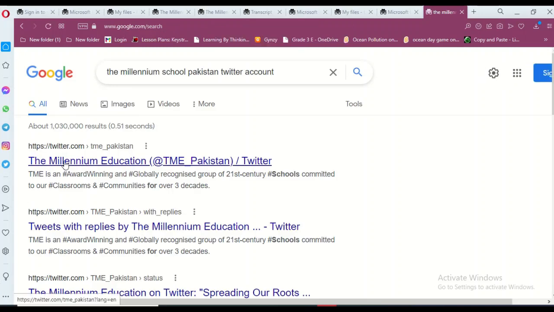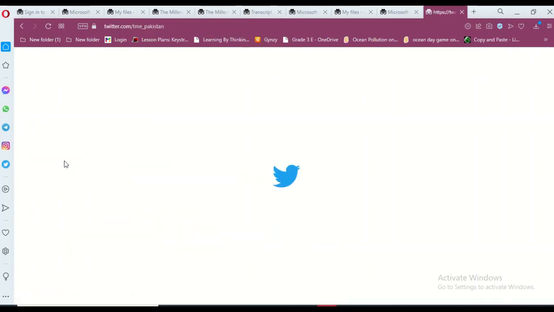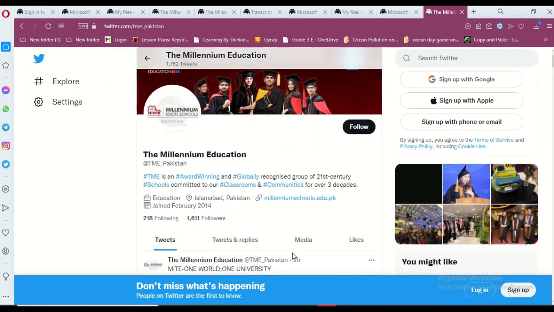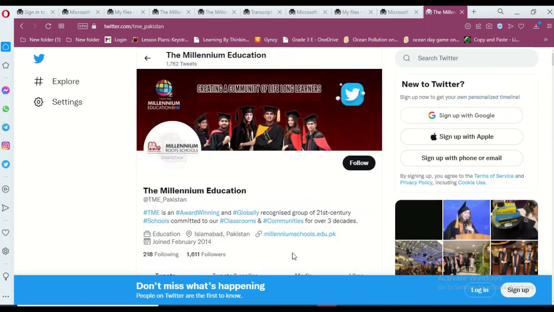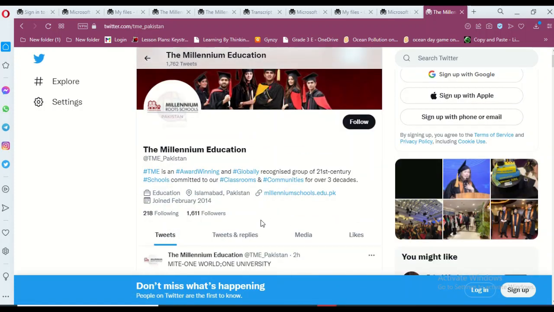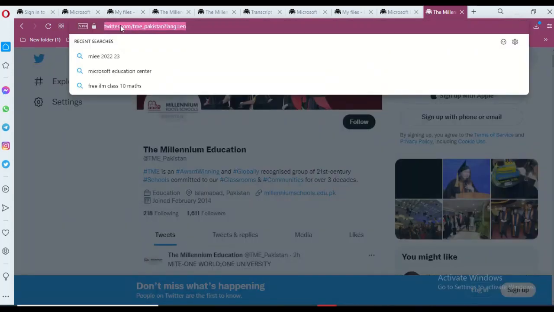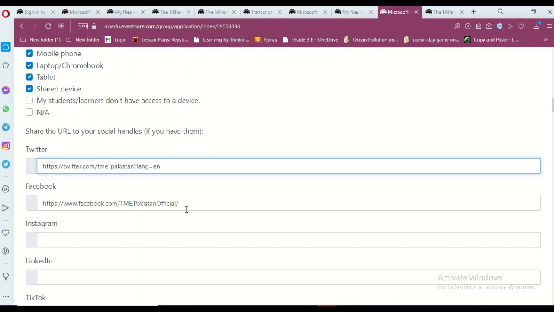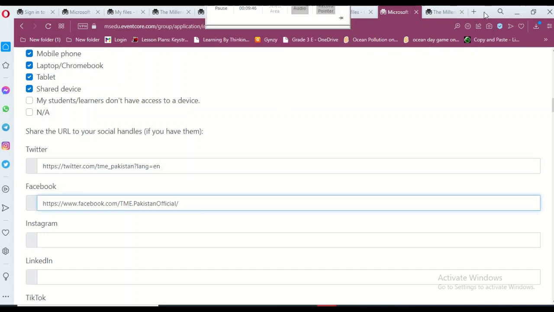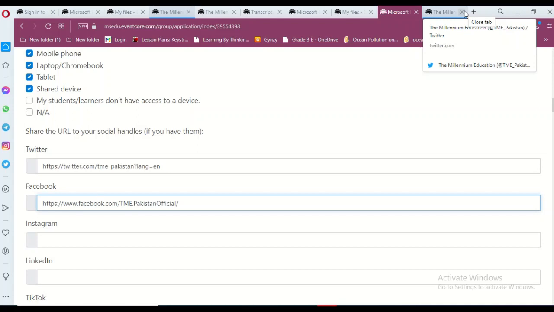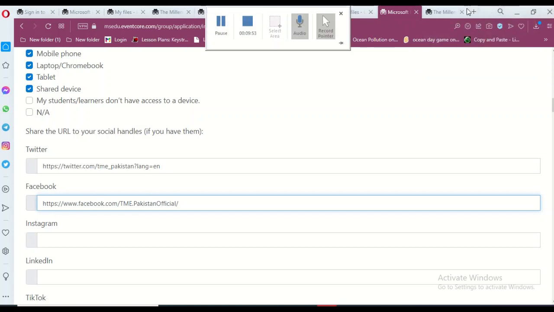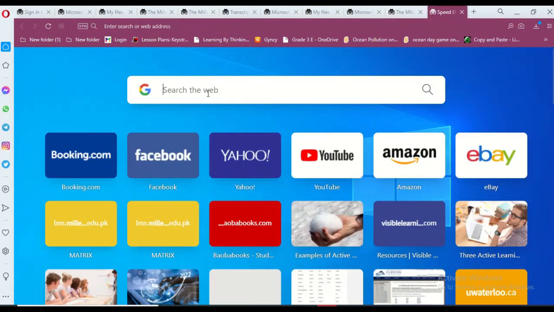So see over here, this is the Twitter account that your school is using. What we are going to do is copy from here, Control C, and paste it over here. Then the same thing goes with the Facebook account: we are going to copy it and paste it over here. I'm just going to show you an example so that no one gets confused.